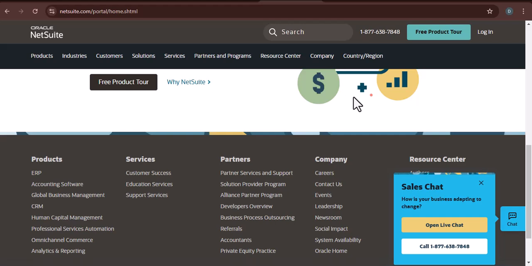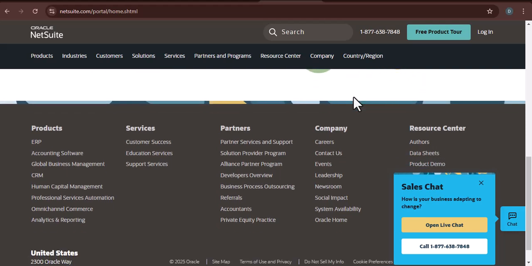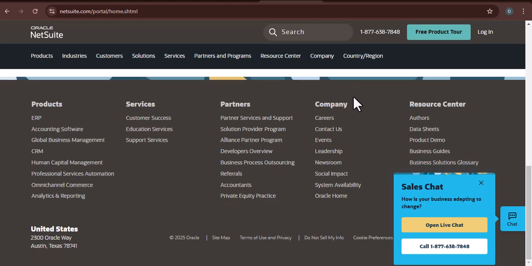Now, before we dive into the actual login process, let's address a fundamental question. Why might you be having trouble in the first place? Sometimes it's not about the login steps themselves. It's about the context surrounding them. First, are you sure you have the correct NetSuite URL? This might seem obvious, but it's a common mistake. NetSuite URLs can vary depending on your account and region. Maybe you've bookmarked an old link or are trying to access a test environment instead of your live account. Double-check your company's official documentation or reach out to your NetSuite administrator to confirm the correct URL.